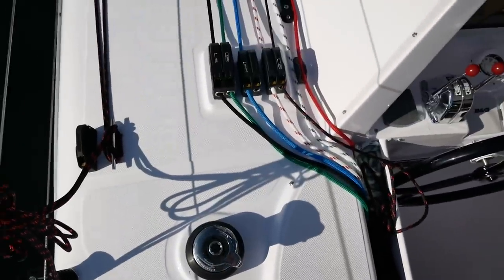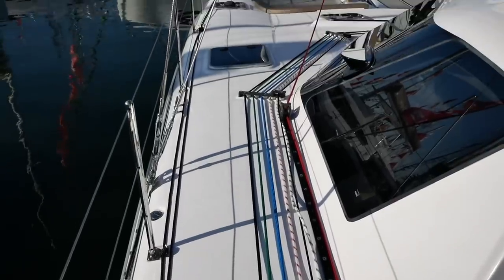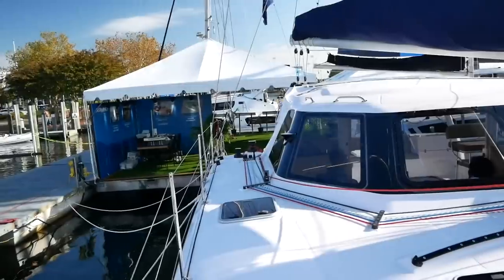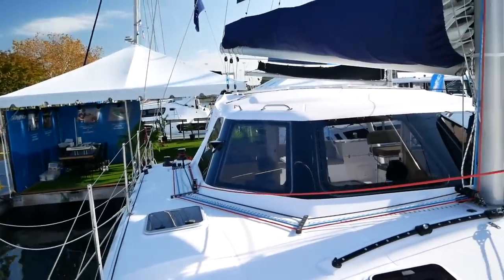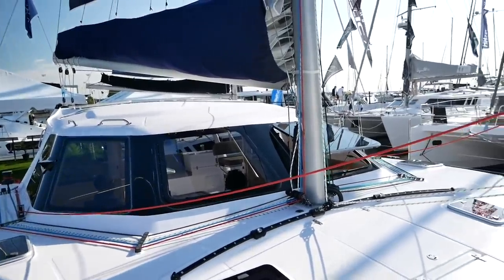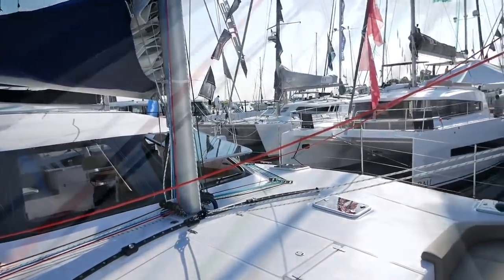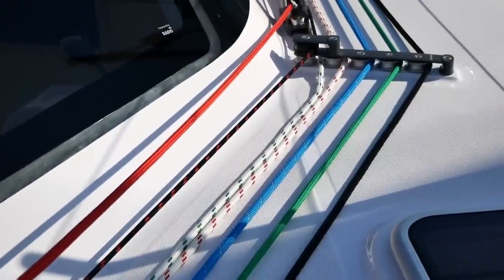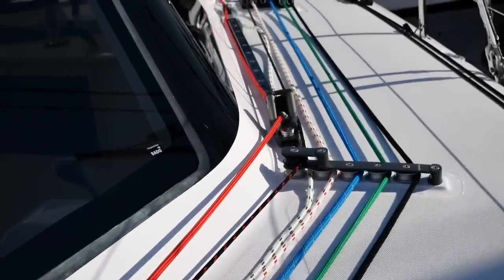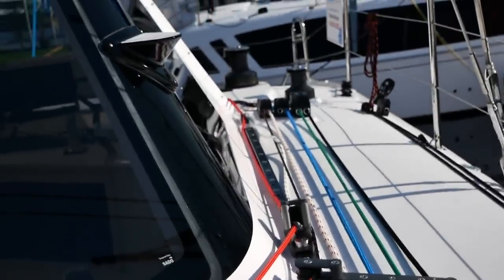Now, as we move on to the side decks, these side decks are extraordinarily wide for a 41-foot boat. There is going to be absolutely no problem in moving around there in a seaway. We would, of course, like to see flush-mounted hatches, but there are handrails throughout, and so moving around the deck, if the weather is inclement, would be safe and easy to do. We are pretty happy with this. And while the lines being present on deck may not be to everybody's taste, it is a very easy way of checking for chafe on long passages. Now let's hear Teresa's thoughts on the day.